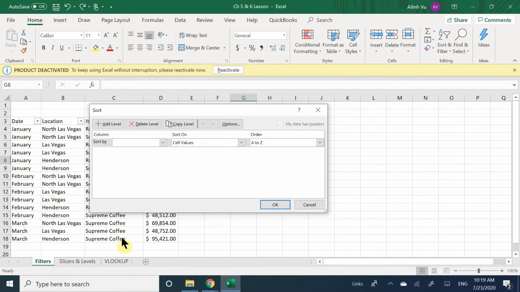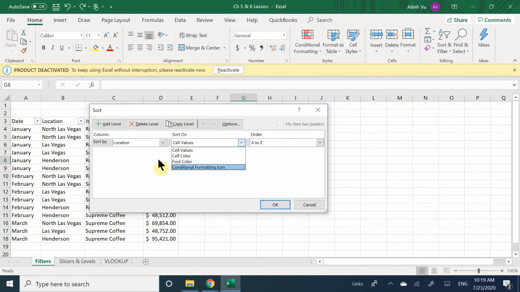So if I were to double click this, right? So now I'm coming into, well, what do I expect, right? I can choose the category, right? So here it recognizes that I have 4 columns. Do I want to sort by the date, by the location, by the item, or by sales? Now, I can go ahead and choose location, and it's going to ask me, do I want to do the cell value? So I have text in there, right? I could do by cell color, by font color, even by things like that.